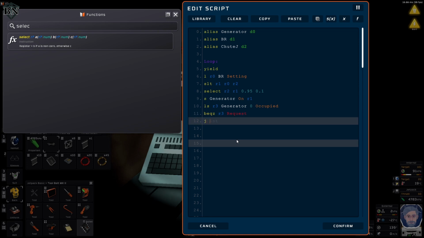Otherwise, it's jump back to loop. So request. First thing we need to check, I'm going to do yield first. So load into R4 from D1, and now I need to write port.